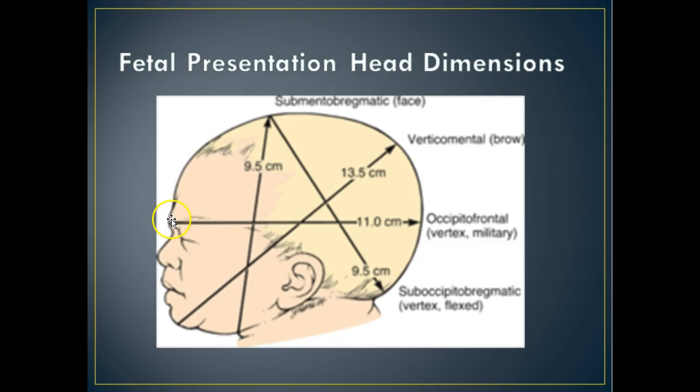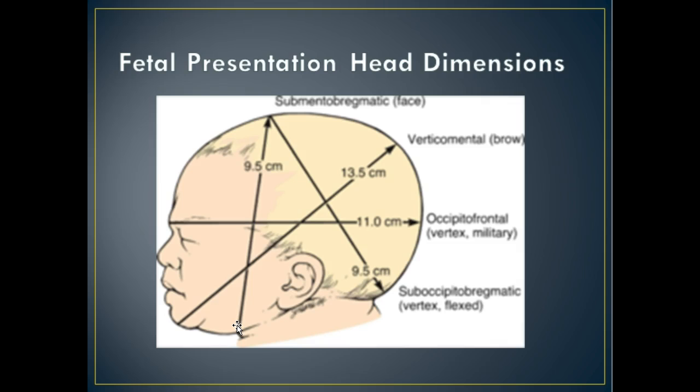And then we come over here, that's our frontal bone. So you can see that occipitofrontal would be straight from the back of the head to the frontal bone here. And then finally, mentum is referring to the chin, and then submento would be just below that. So let's look at each of these regions then.